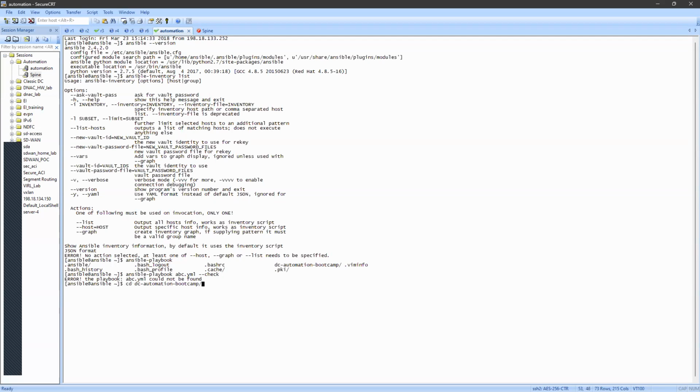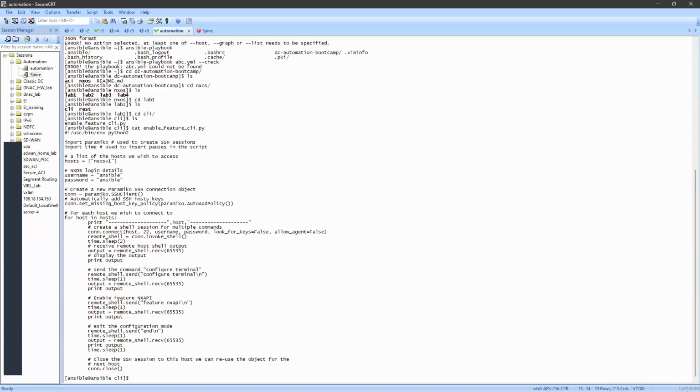Let's go to DC. First, I'll go to Nexus operating system, and we have CLI and REST. I am interested in the RESTful, but I will show you the CLI as well.